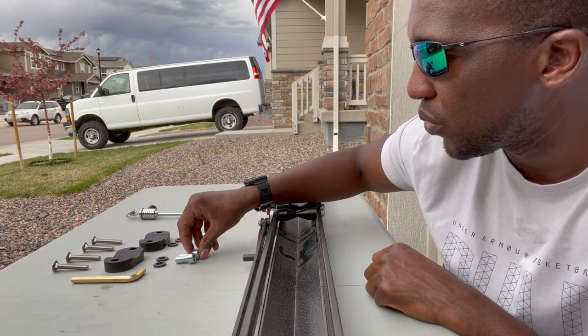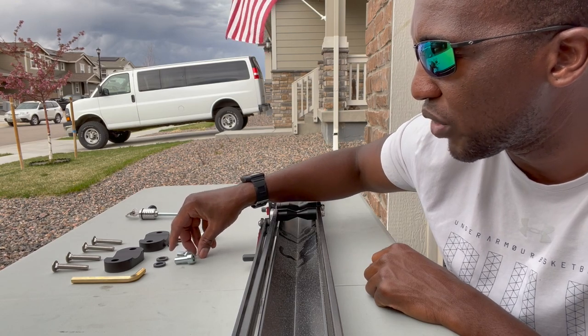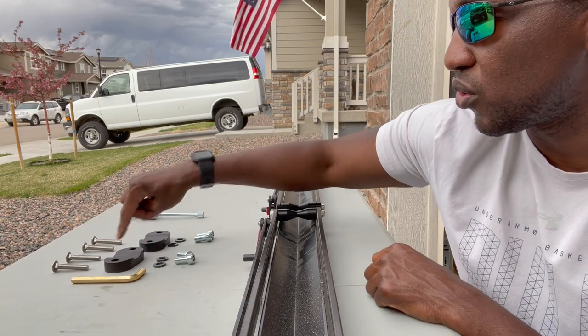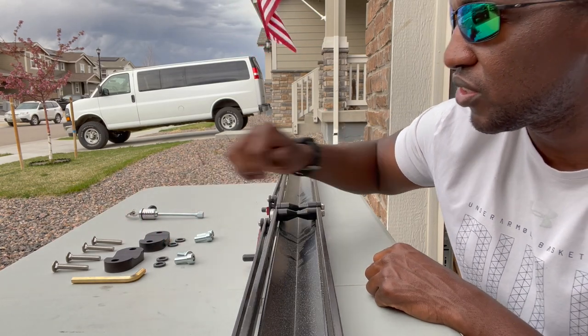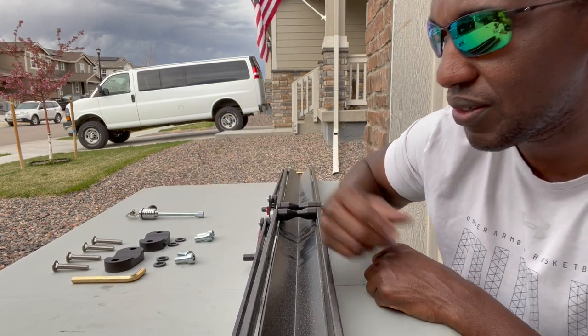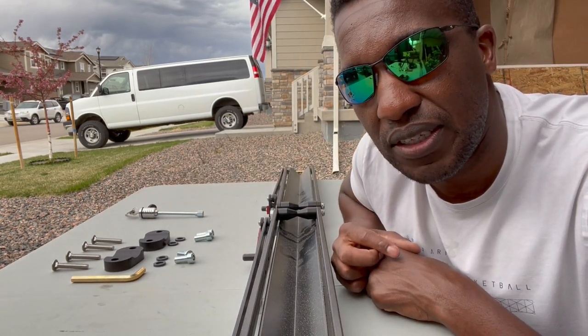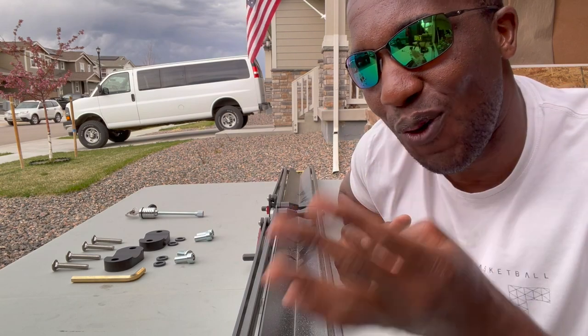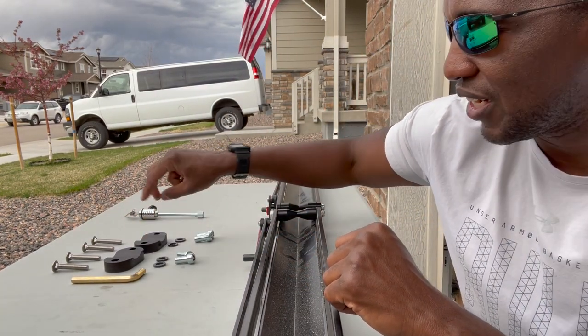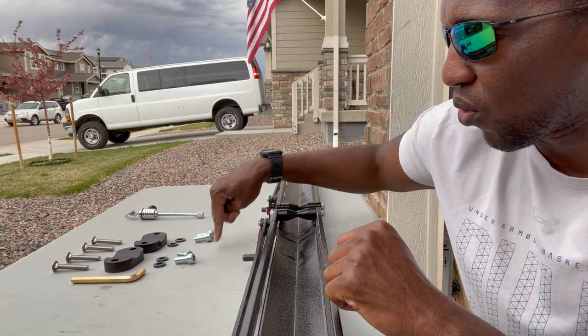So you will need two pairs of all these things that I've just mentioned. So this is two pairs. So that means four of those, two of these, two of the washers, two of the nuts. And well, multiply that by two. What did I just say? That didn't even make any sense. You need four of the long bolts, all right? Two of these, four washers, and four of the nuts.